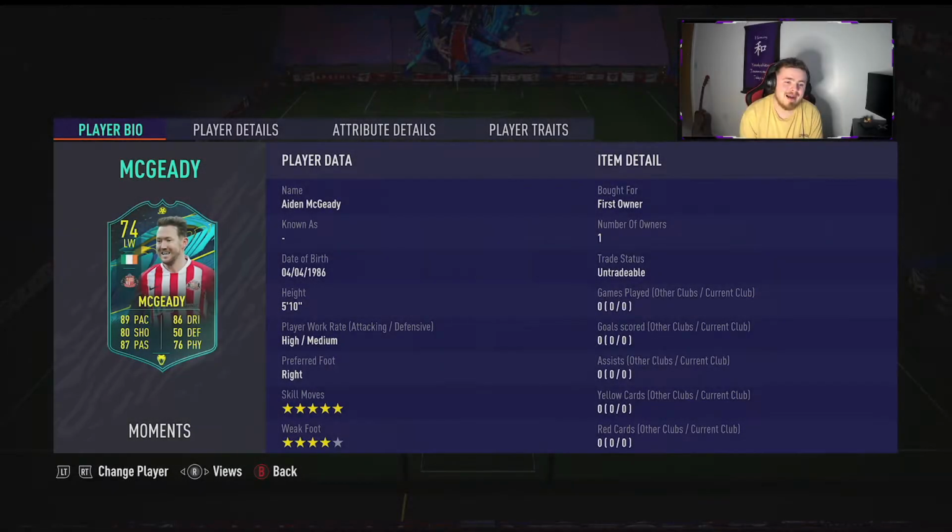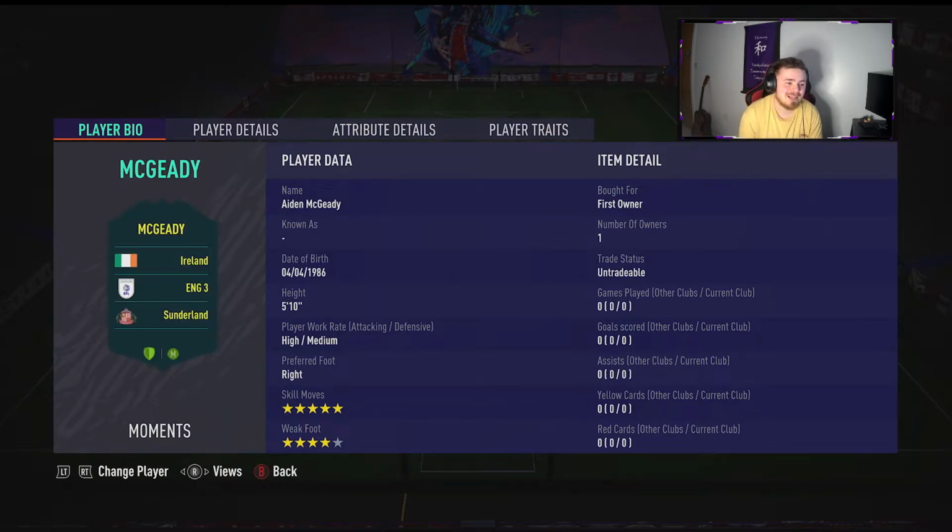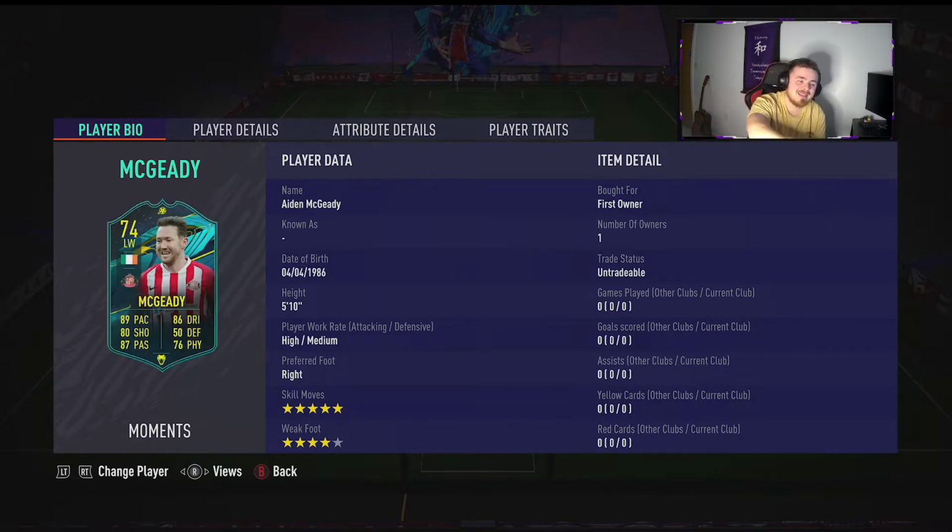Here is the beautiful man in all his glory. 5-star skill moves and 4-star weak foot, Irish. Plays for Sunderland, unfortunately, in the third English tier league. But that is fine, you can still get Irish links to this man. 74 overall, 89 pace, 80 shooting, 87 passing, and 86 dribbling for a silver.